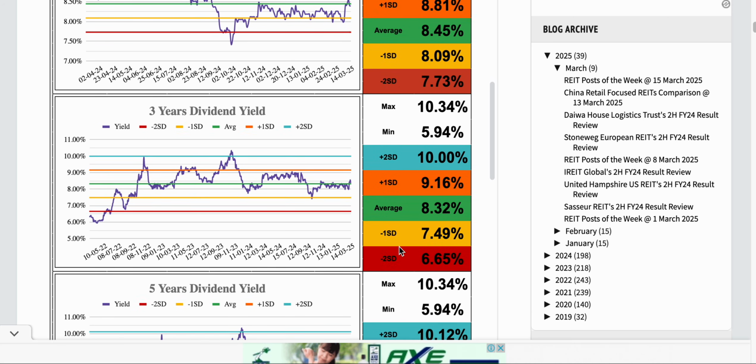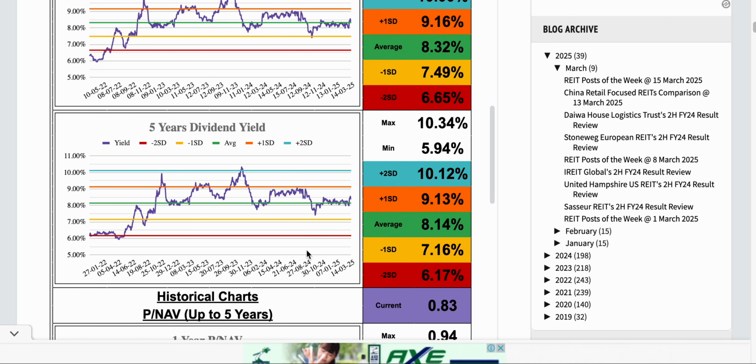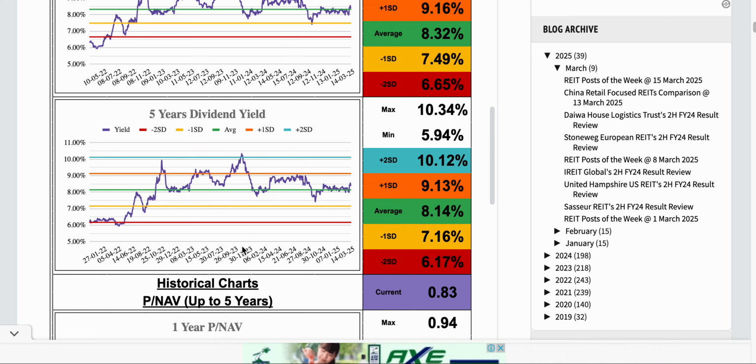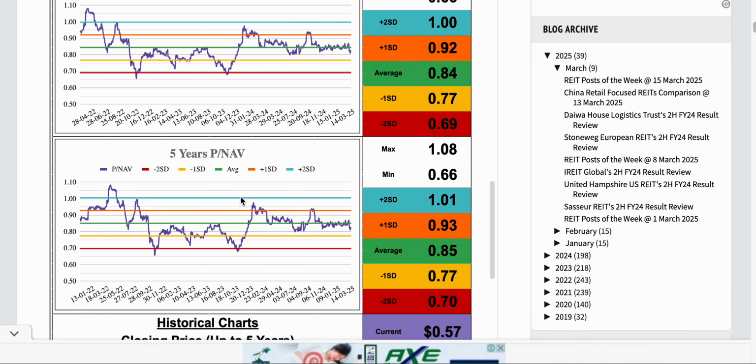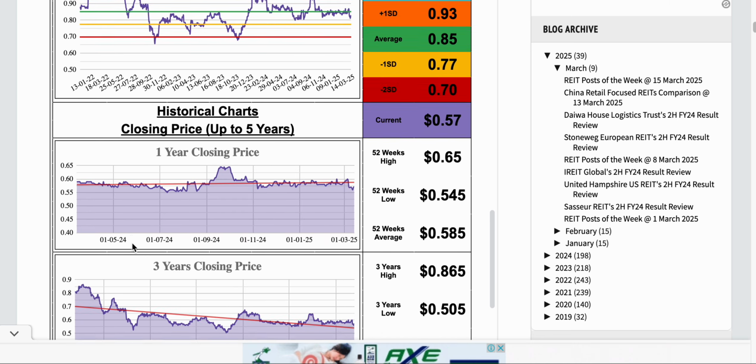If we look at historical charts, right? Some of you ask me where these charts come from, so it comes from here. For 5-year, I think they don't have 5-year data, so this is probably as far back as 2022 only, so less than 5 years now. But basically their average yield is 8.14, which means it's not really cheap. If I just look at their yield versus their historical yield, they've always been priced at 8+%, right? Again, 5-year price over NAV is around 0.85. I think just now it was 0.86 price over NAV. So actually the REIT does not look cheap from a historical perspective, right?